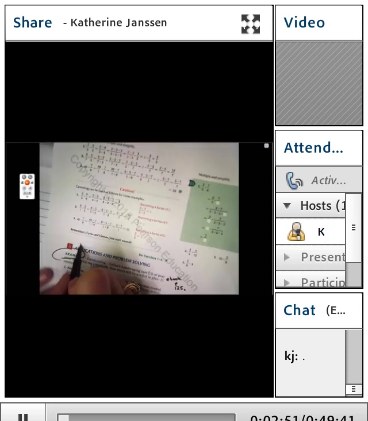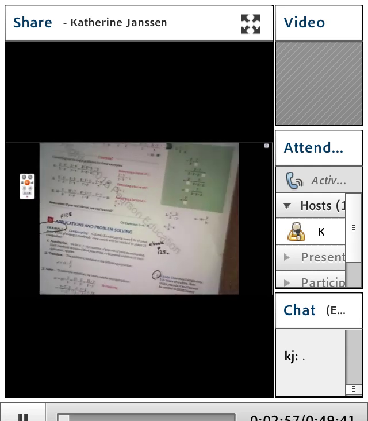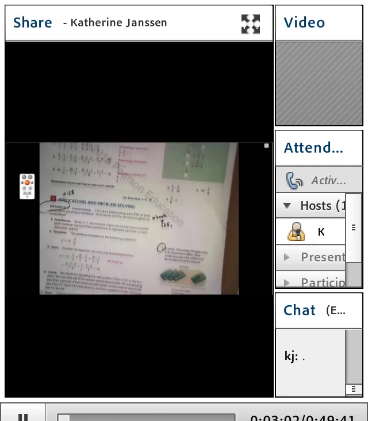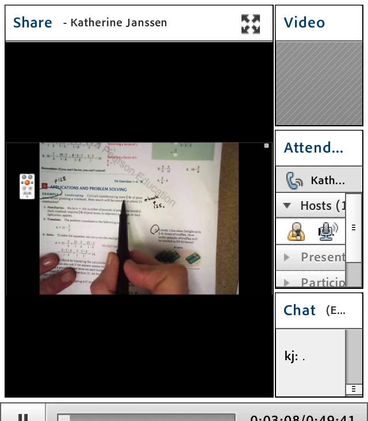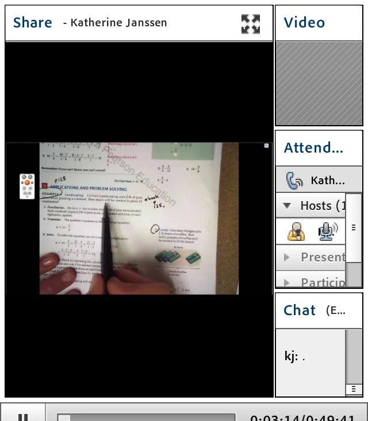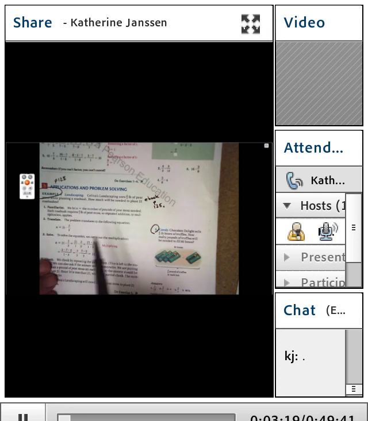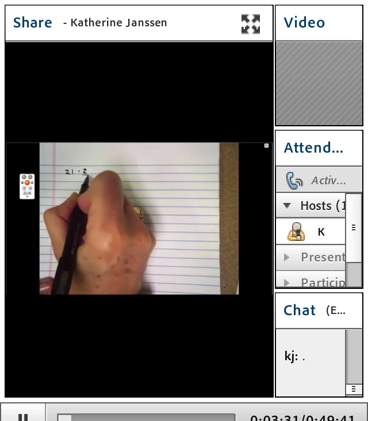On page 125, Example 4, landscaping. Selena's landscaping uses 2/3 pound of peat moss when planting a rose bush. How much will be needed to plant 21 rose bushes? So each rose bush needs 2/3 pound, and we want to plant 21. So I have 21 times 2/3 pounds of moss.